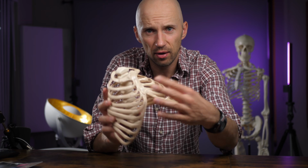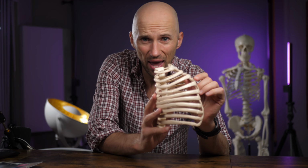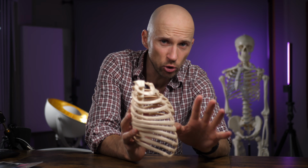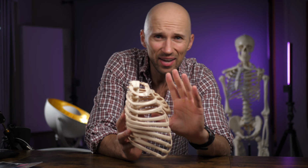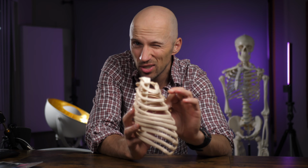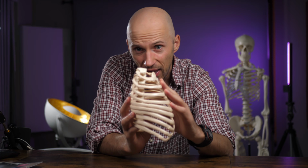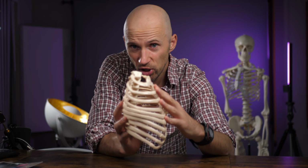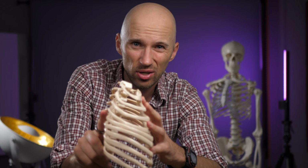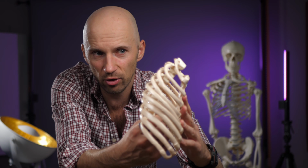This muscle activity can often contribute to some of the tension that you might experience in your upper trap. During breathing, the chest wall moves forward and upward during inhalation and downward and back during exhalation. Some individuals, for a multitude of reasons, can have limited mobility on the inhalation side of things. If they can't move the chest forward and upward as well, the resting tension in the chest wall tissues is going to bring the rib cage more down and back. You can see what happens as I do that to this rib cage. It gets a little bit more rounded and slouched.